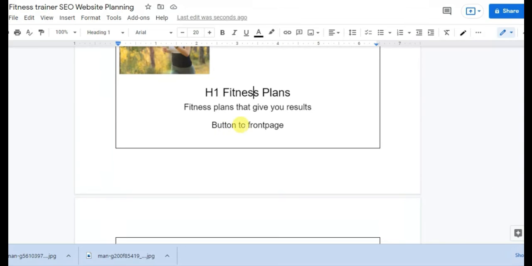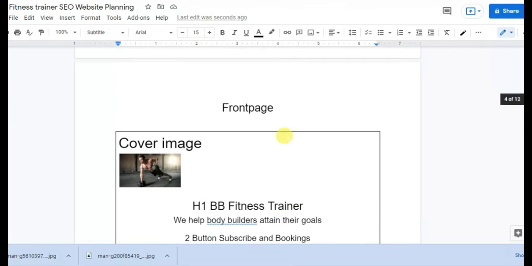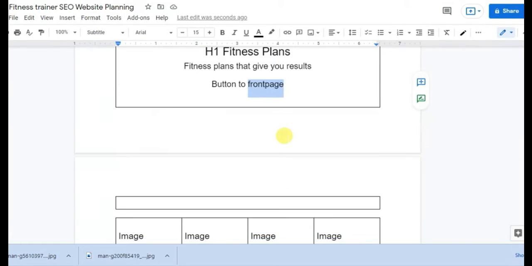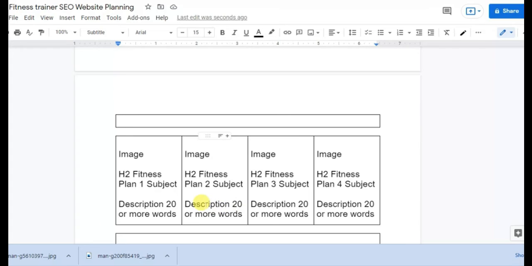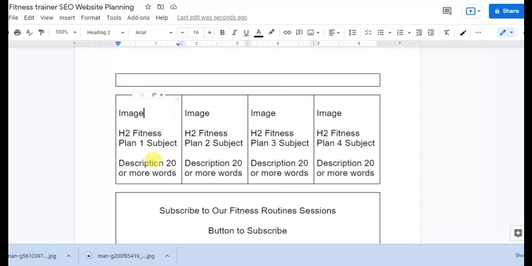And you're going to have a button back to the front page, okay? So this button here is going to take us back to the front page, for easy navigation. And over here, you can say, okay, so these are our plans. You can include the different images that represent the different fitness plans that you may offer. This could be strength training, you can do HIIT training, and there are many different types of exercising. And as well, you can do bodybuilding, body dynamics, or sculpting, or something like this, okay?